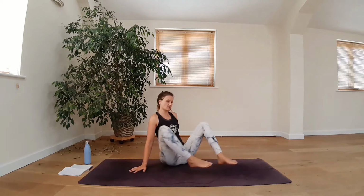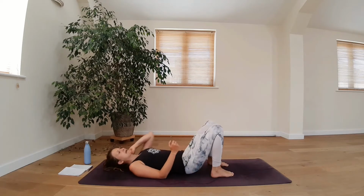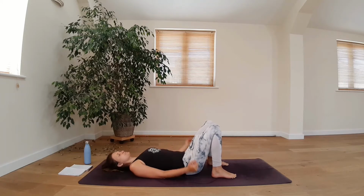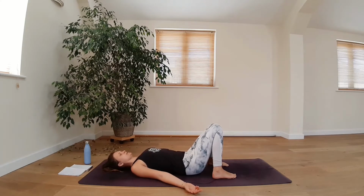For this class, we are going to start on our backs. So wherever you are, just find your way down. Your feet can stay on the mat. You can let the knees roll in together. You can tuck the shoulder blades in a little bit so the palms can face the ceiling. Or maybe you bring one hand to the belly, one hand to the chest.